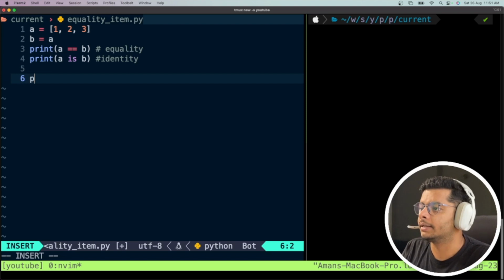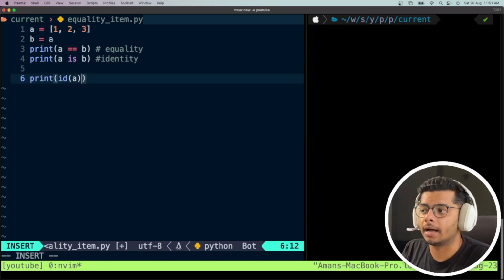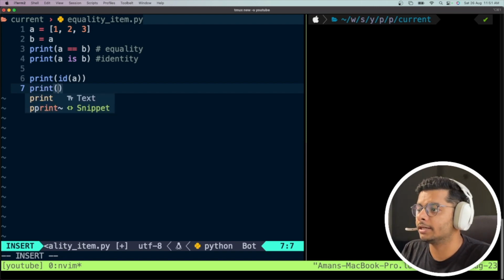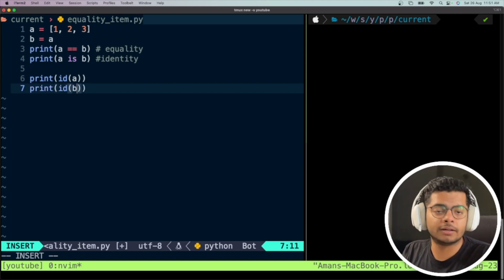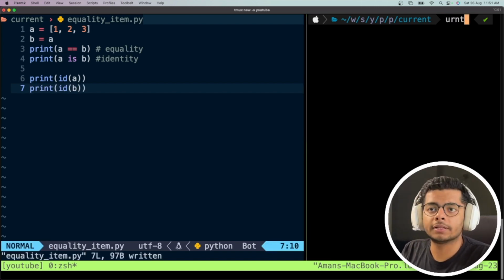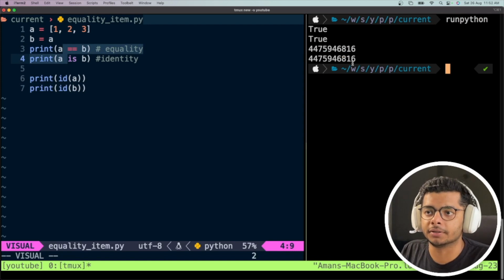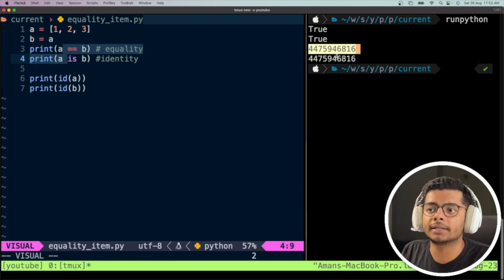So let's print the identifier for A, and let's print the identifier for B. Let's run this and see what the output is.